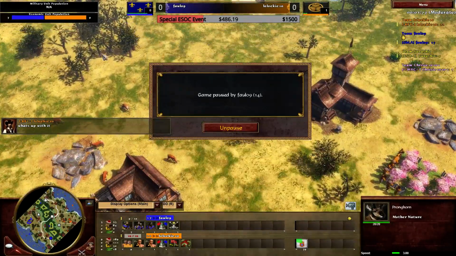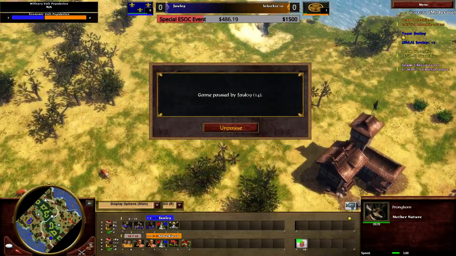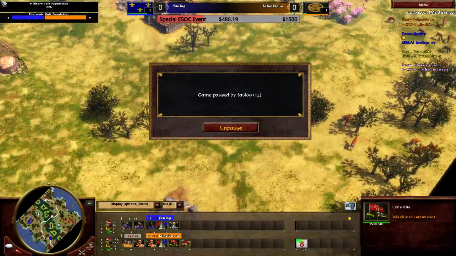And if you place like a market on top of that. Yeah, exactly. And then have like a mini wall for incoming raids. It also gives a nice bit of line of sight. Although I guess this consulate placement is really nice for line of sight as well.